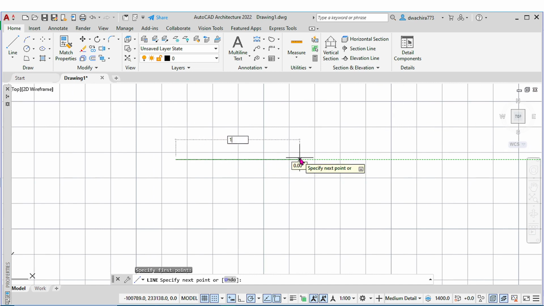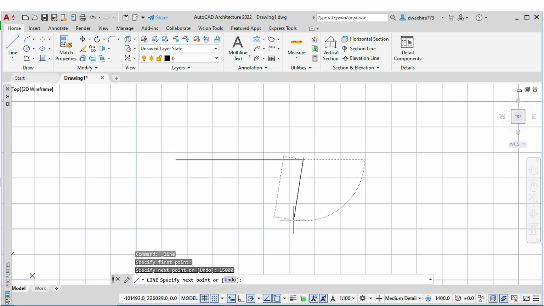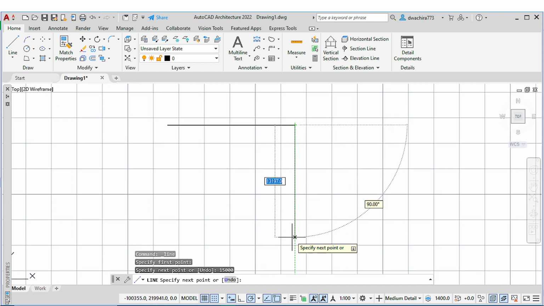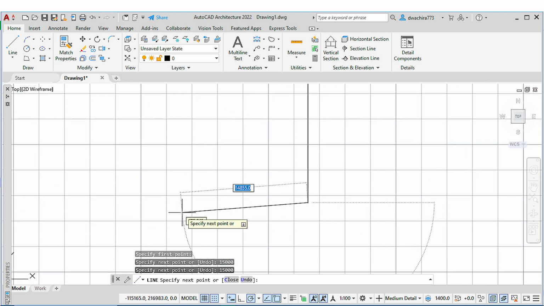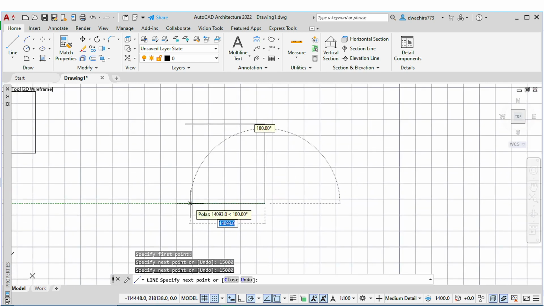So probably I want it to be 15,000. It will be very exact. I can type in 15,000 and then you press enter. The next segment, there it is. I'm going to type in 15,000 and then press enter like that. Now you can proceed and add the next segment.